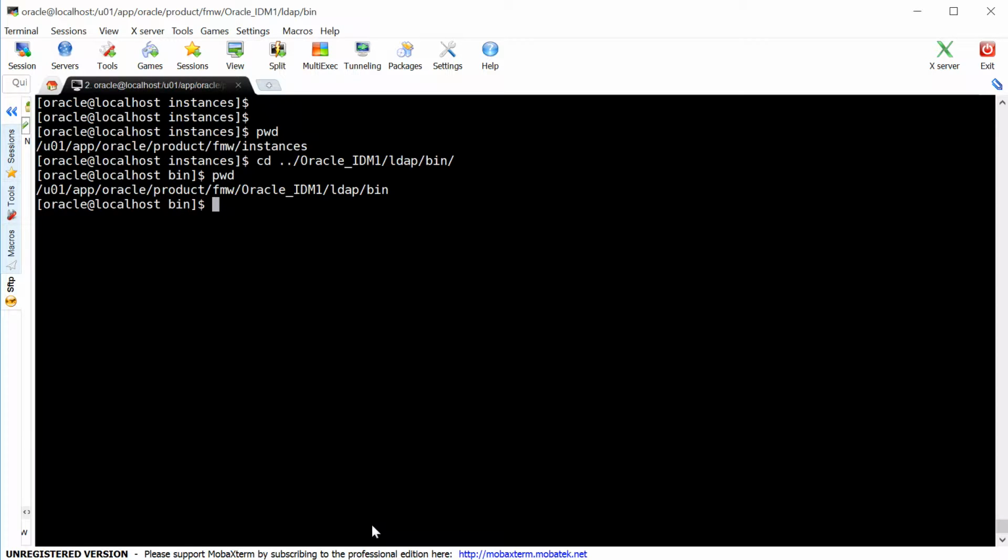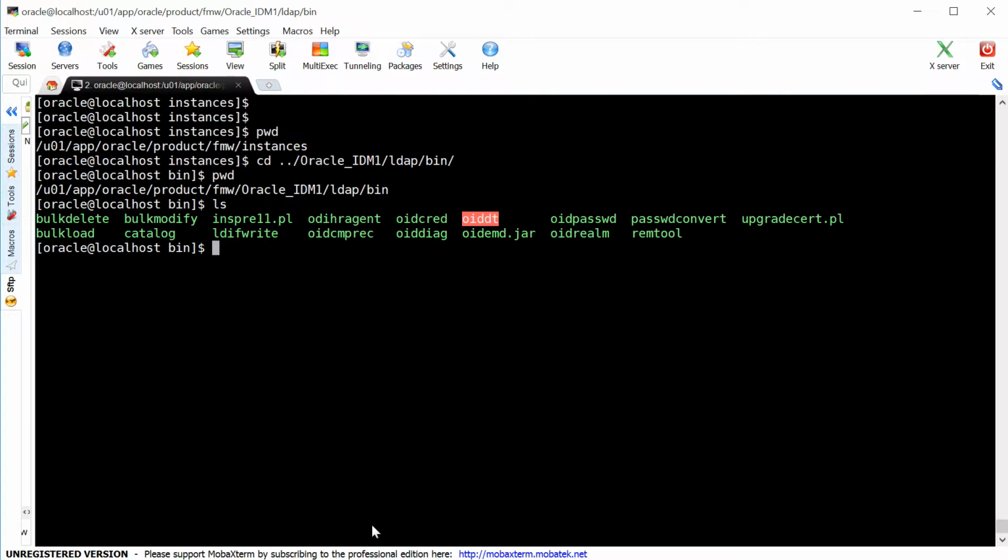It should be under your Fusion Middleware oracle_idm1 ldap bin. Here you can see a utility called ldifwrite. What this does is dump all your existing OID data into an LDIF file. Later on you can run bulk load to import all that data back into OID. It serves as a good backup.